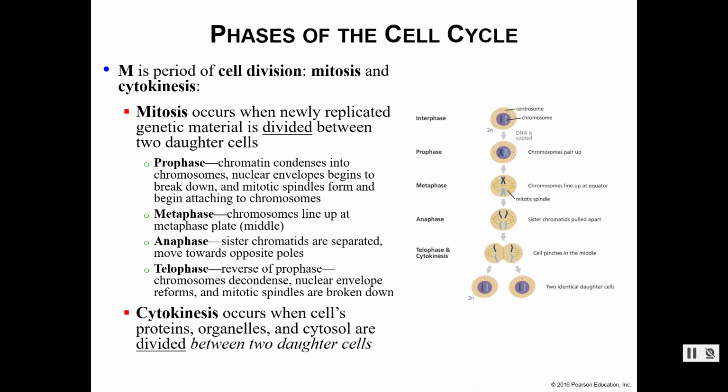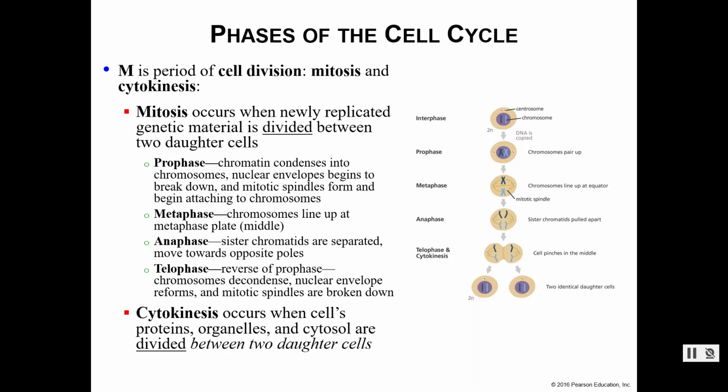So I told you we have three things about prophase. Number one is that we condense our chromatin into chromosomes. Number two is the nuclear envelope begins to break down. If you remember back to organelles, there is an additional membrane, that nuclear membrane, or that nuclear envelope, that is protecting our DNA. Well, if we would like to separate our DNA or our chromosomes, half are going to go into our new cell, half will stay in our old cell, we have to actually get to the chromosomes. We have to get to the DNA. So we're going to have to get rid of that membrane.